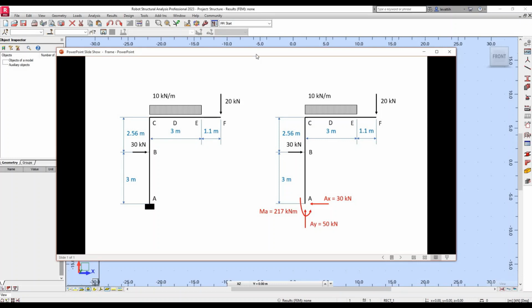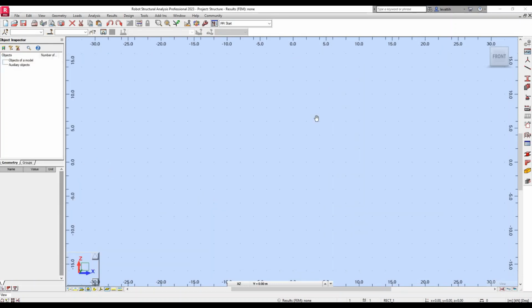The first node will be the node A that the software will call 1, and is going to be located at the origin coordinates. So in this software, in order to start an analysis, you need to open this window in here, and selecting nodes is the first step for the definition of your problem. You will follow by defining the members or bars, the cross sections, the support locations, the type of supports and the loads, and after that you will be able to run the problem.